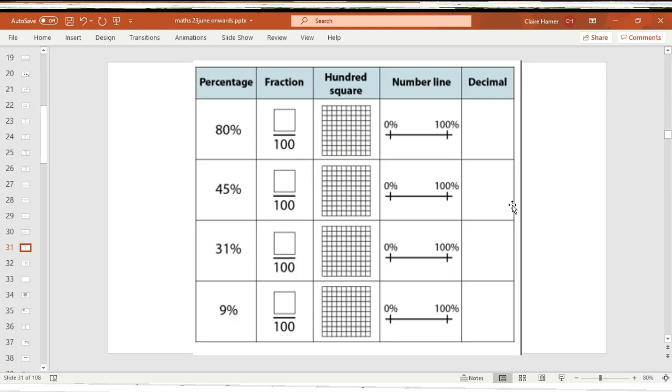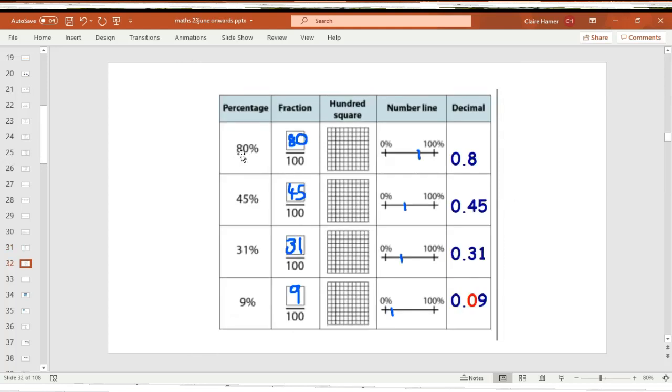Now you can mark your work. 80%, which equals 80 hundredths, 0.8. You could also put 0.80. We don't need to write the 0 though, because it doesn't mean anything, but that would be marked correct. I think the other two you'll find easy. I'm hoping that 0.09, I'm hoping you wrote that. If you wrote 0.9, that would mean 90%. So be careful with your place value. Remember the columns, the ones column, the tenths column, and the hundredths column. That's important.